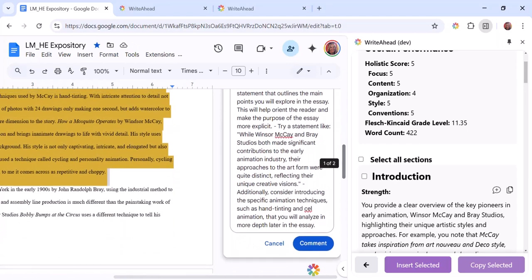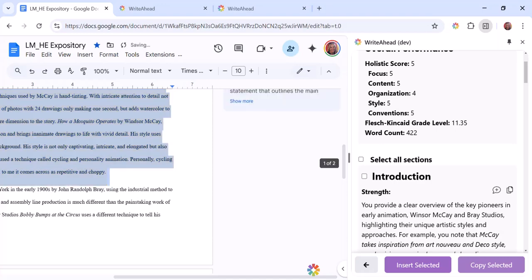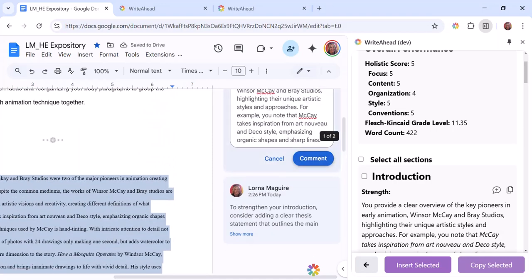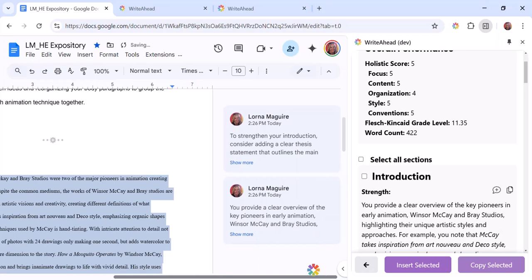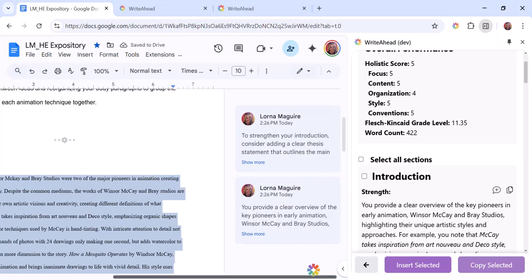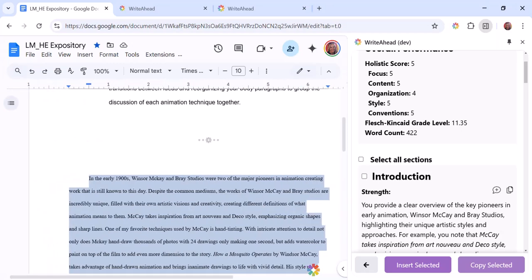So now I've added comments, and I'm commenting directly on the student's essay. So these become embedded comments. Any of this feedback can be edited or modified by you, the instructor or teacher.